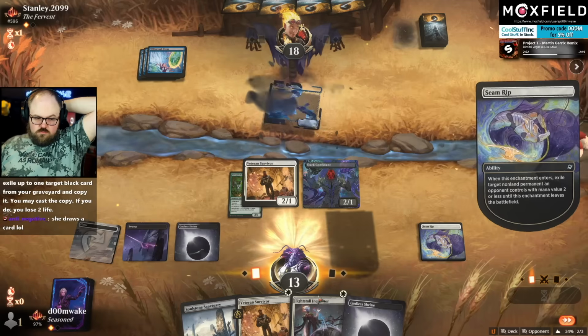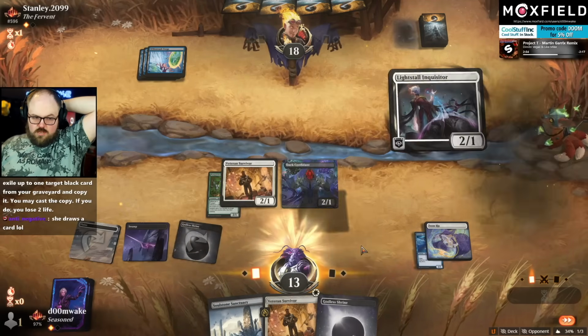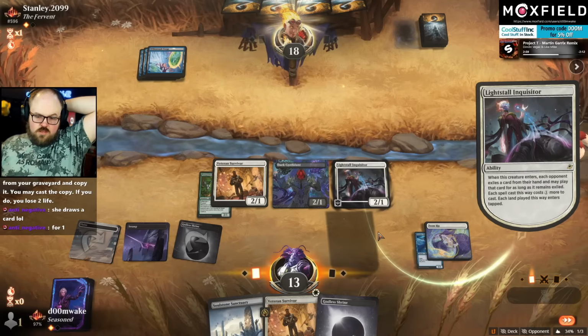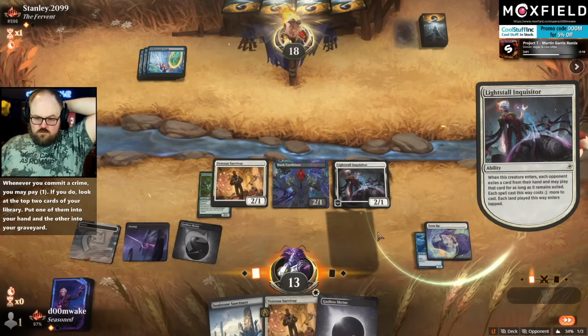Seam Rip. Trying to get them to cast a counterspell here. Then I could eat it with the Survivor.